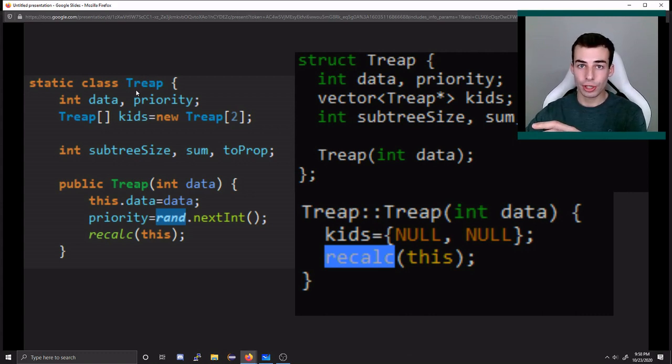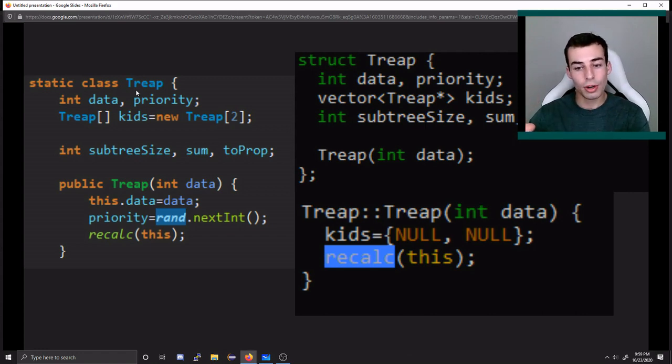One thing I want to mention here is usually when you do segment trees, you put the method inside of the object. So if you want to find the subtree sum for a segment tree, then you have a segment tree class, and inside of that you have a method, which is what is the sum across some range in the node. For treaps, you can have values that are null. So if you have no left child, I store your left kid is equal to null.